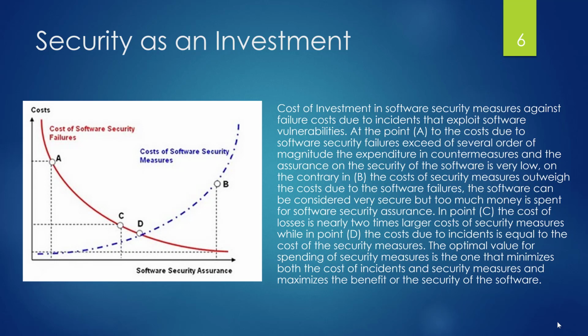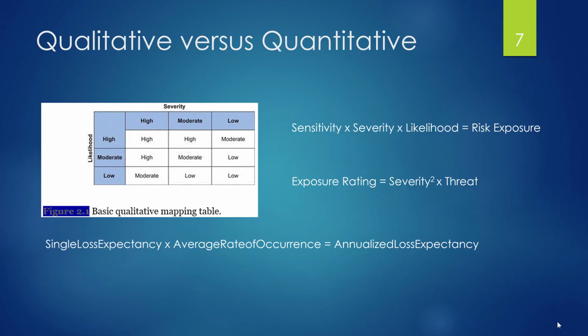But the challenge, of course, is getting a chart like this that maps it out. And obviously, where the two intersect, point D, is where, at least from a financial perspective, the two are related. You know, you're relatively close. And I will tell you, having worked in the security industry for a number of years, a lot of things are done with FUD, fear, uncertainty, and doubt. That's your argument. It's not a chart like this. And if we did have charts like this, it would be a lot easier to get investments within security.